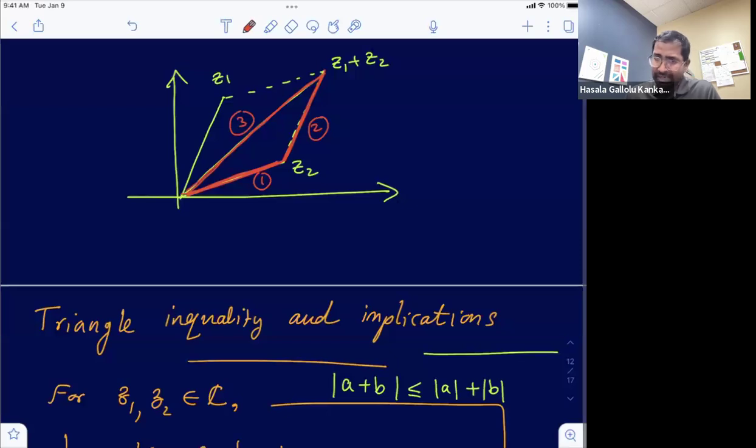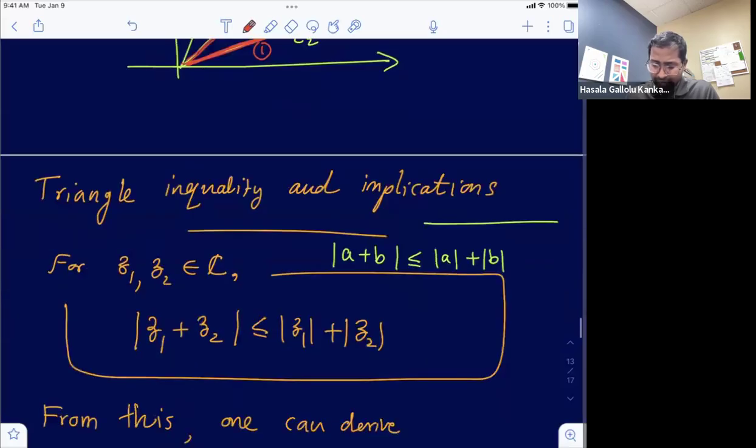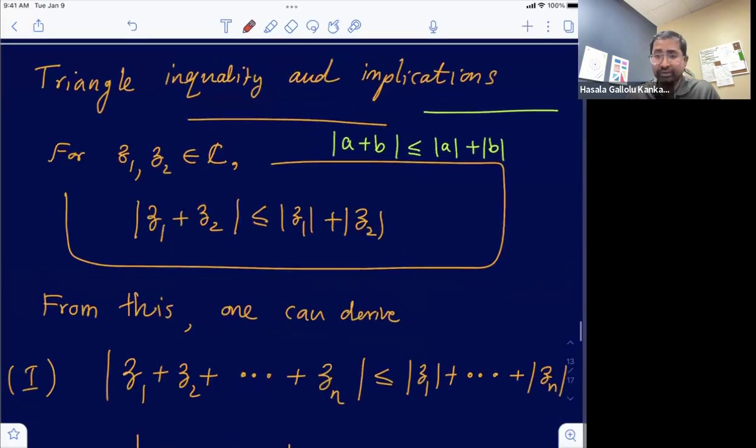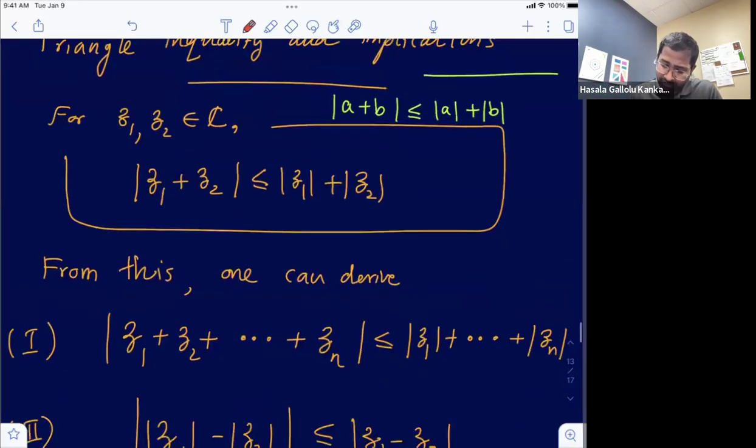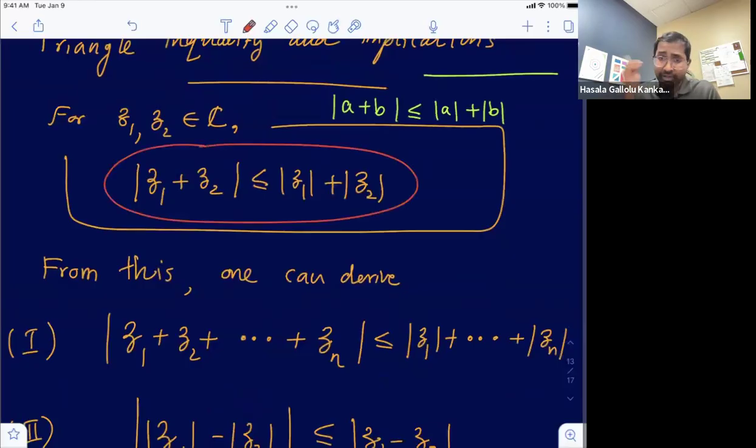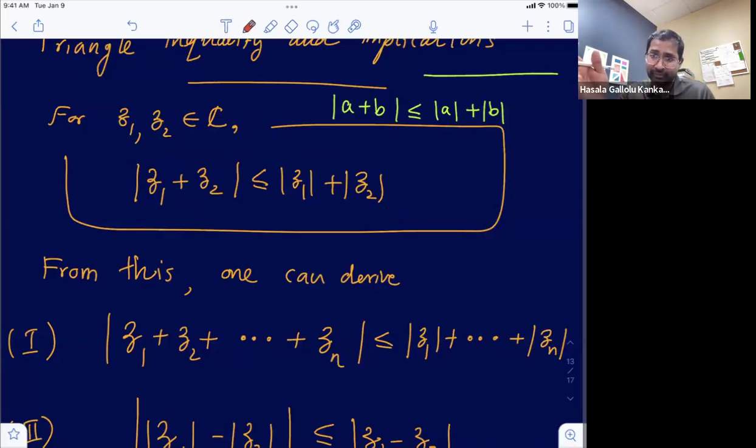So it is directly a geometric observation. However, those kinds of geometric observations are not going to help you much when it comes to analytical properties. So you need to start from axioms of complex numbers or axioms of number systems. And that's exactly how you're going to develop these properties. Now, when I provide you with that intuition, that is exactly going to tell you how to see this, but that's not going to tell you how to prove it. So when it comes to the proof, you need to do some more work.